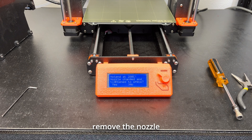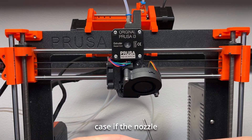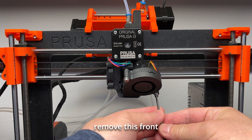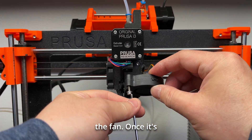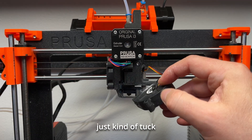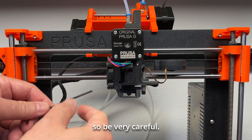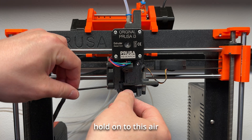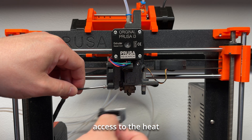Let's go to a different view so I can show you how I remove the nozzle and what needs to be done before removing it. First, let's remove the steel sheet from the heat bed, just in case the nozzle falls on it. We use the 2.5mm Allen wrench to remove the front fan — it's not spinning, so it'll be okay. Once removed, you can tuck it between the belt. The second fan is spinning, so be very careful. Hold on to the air duct because we need it to come off so we have full access to the heat block.